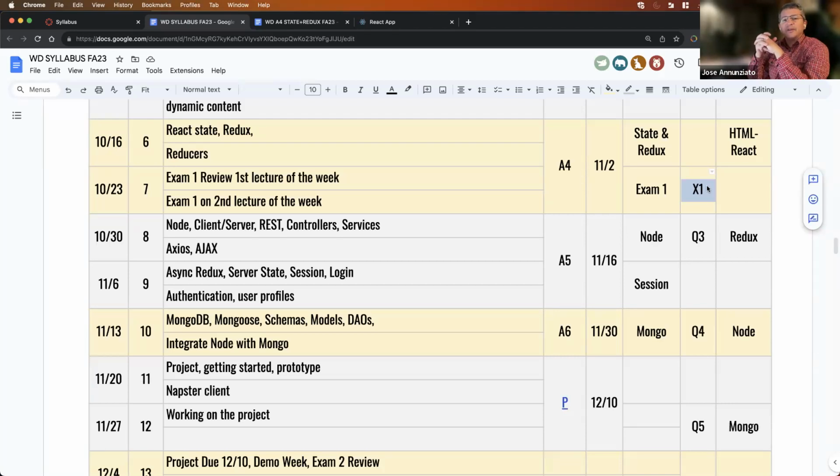It is open book, right? So you can have access to all the slides and the assignments, any code that I'm about to share with you, or all the assignments you have completed. Feel free to use that. The only thing I ask is that you not use ChatGPT for doing the exam. So that's next week.